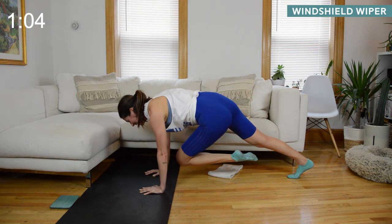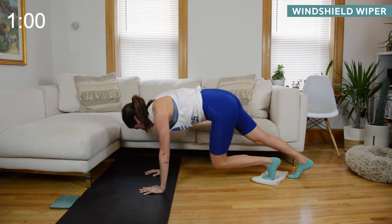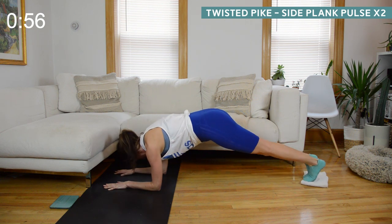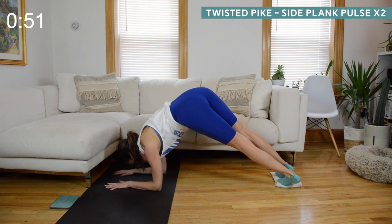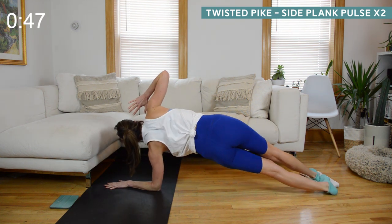We're going to transition into that forearm plank for our twisted pike. Both feet come onto the slider. Forearm plank, twist your lower body open so that your right hip is angled towards the floor, left hip kind of up towards the ceiling. It's one twisted pike, and then you open up into that side plank, two pulses in that side plank.